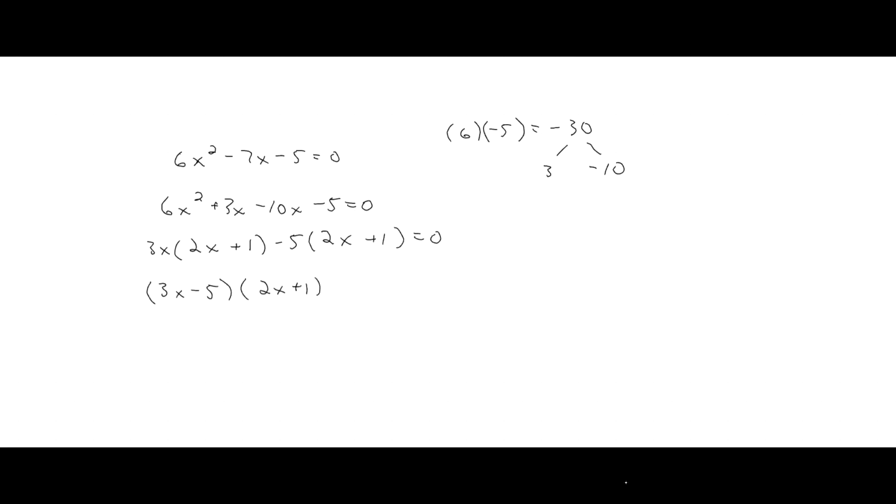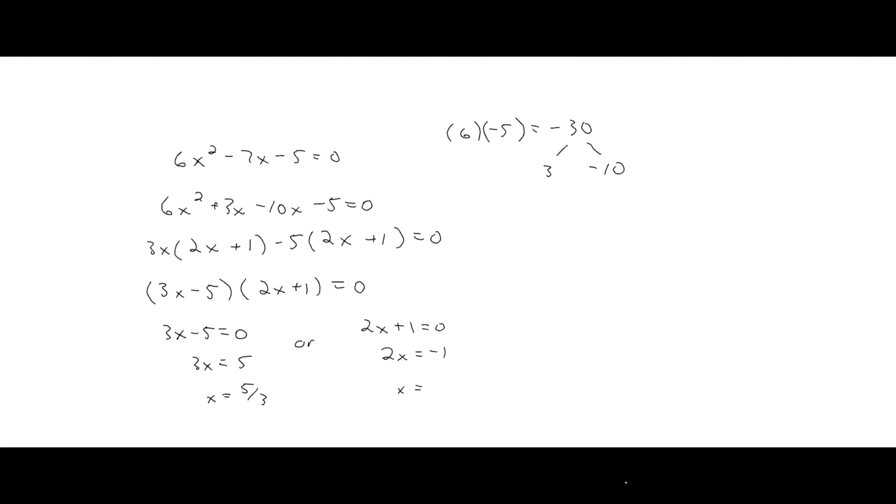Have this scenario. And so the zero product rule says that either one of these must equal 0 for this to be a true statement. The first one says that 3x minus 5 equals 0. And going ahead and solving for my x value, I find that x is equal to 5 over 3. And we also have the possibility that 2x plus 1 is equal to 0.